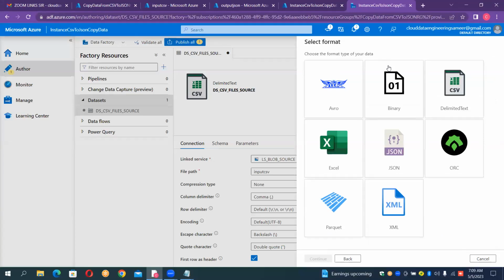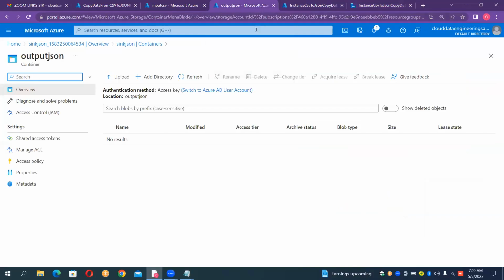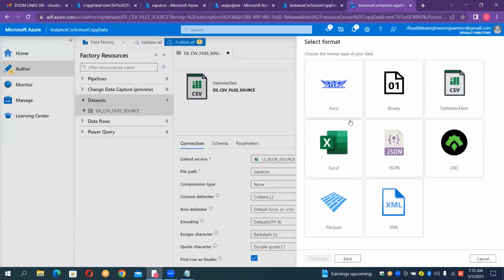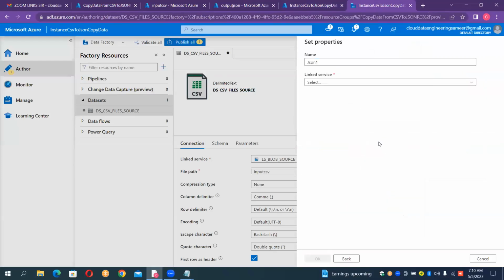You want to copy the data in which form here? JSON. So now select the file format as JSON here, guys. In this one, ADLS Gen 2, I want the data to be copied. That means in the output, that is in the sink format, I want the output to be in JSON form. So just select it here, JSON.